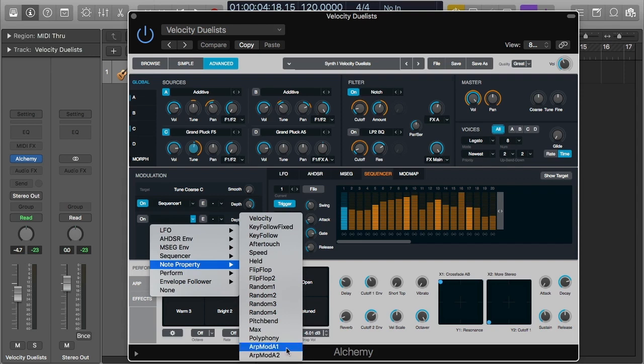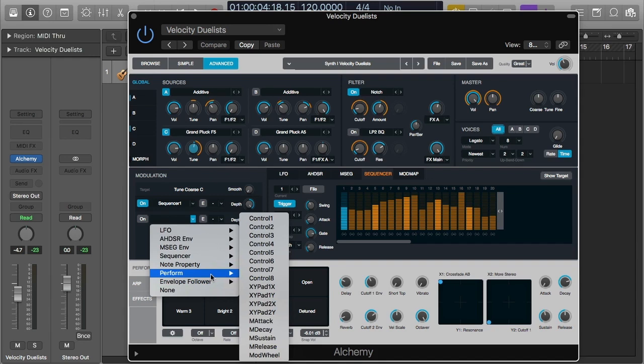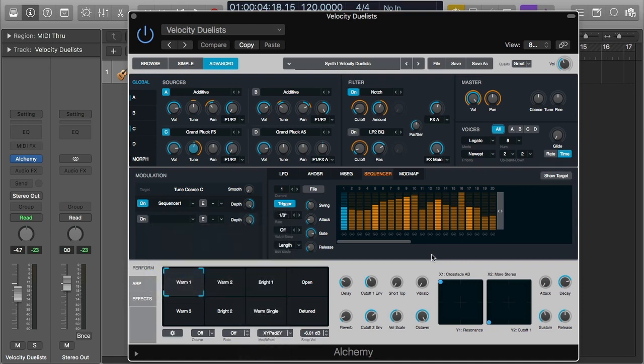And really that's all there is to cover as far as this modulator goes. In the next video, I'm going to be talking about Perform, which is also another one that's just a list and there's no actual display. That should be an even shorter video than this one, but hopefully you'll find value in it.